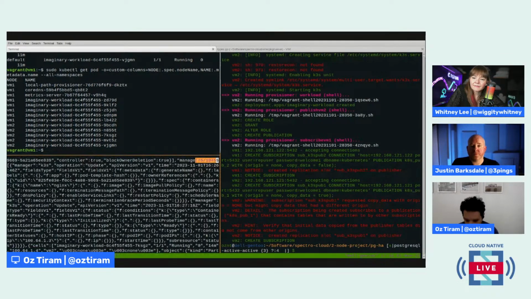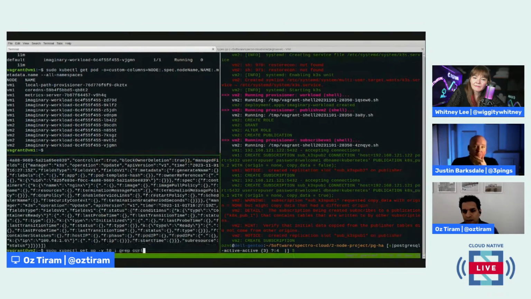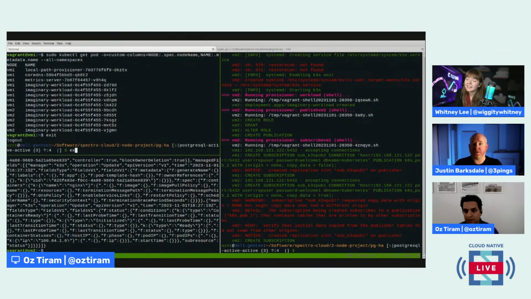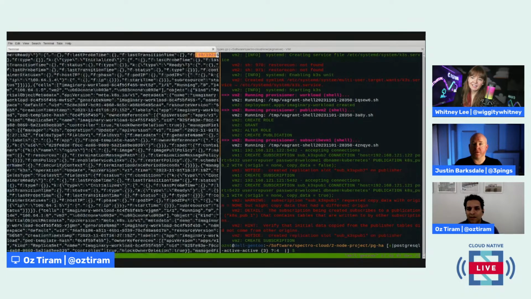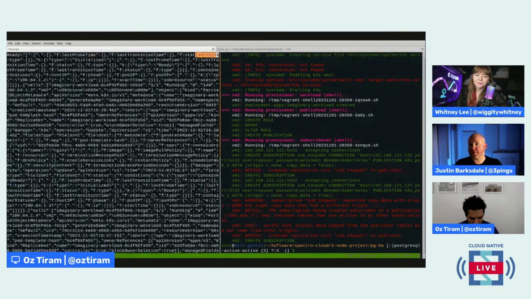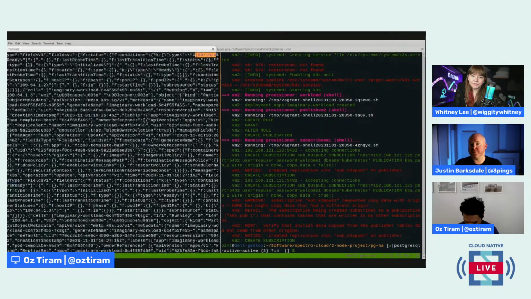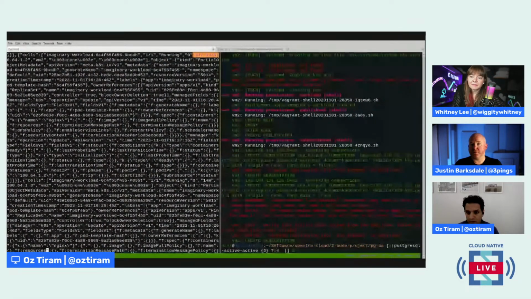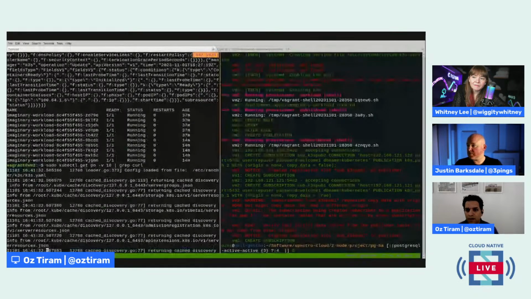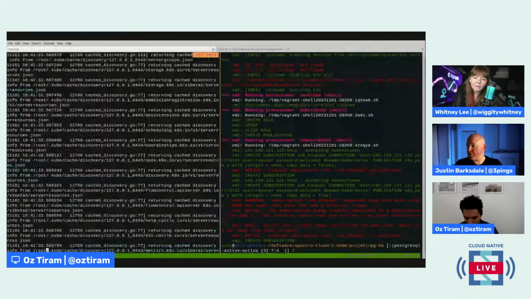Okay, I think the problem is actually myself. I just can't see the message of curl here, but I think I'm actually talking to the control plane locally. Let me just check if I'm right here. Justin, can you give me a hint on how I can see the actual curl call with grep?